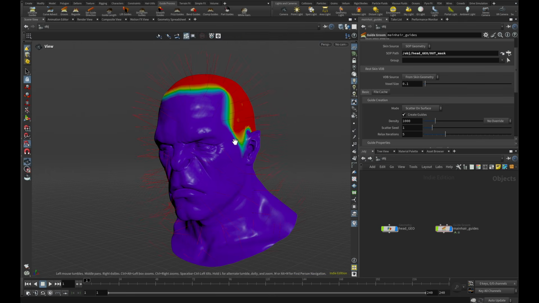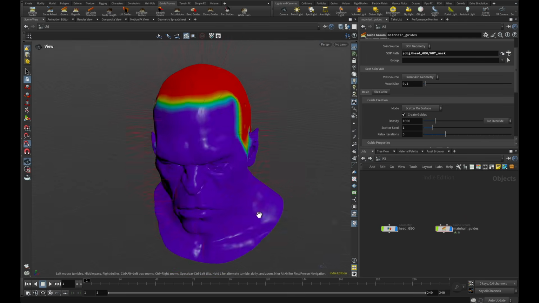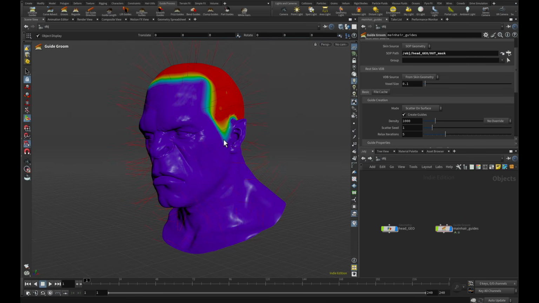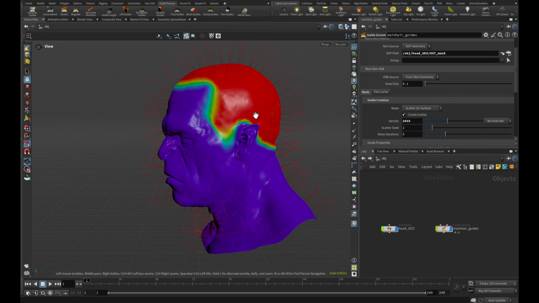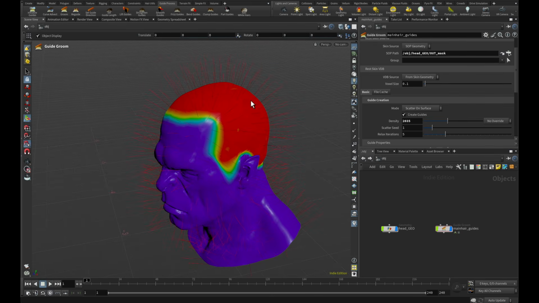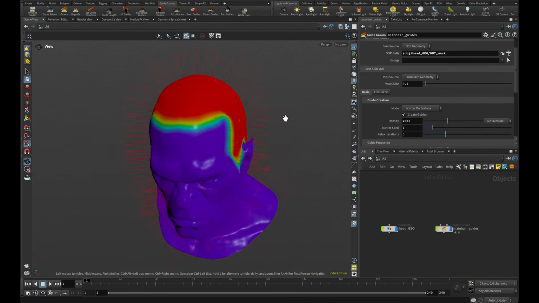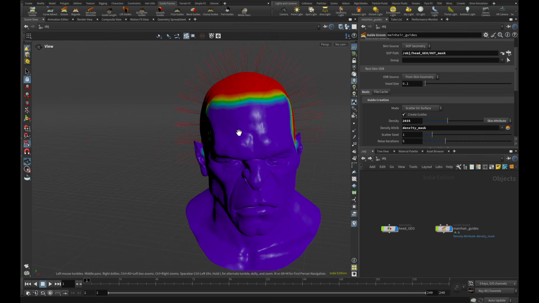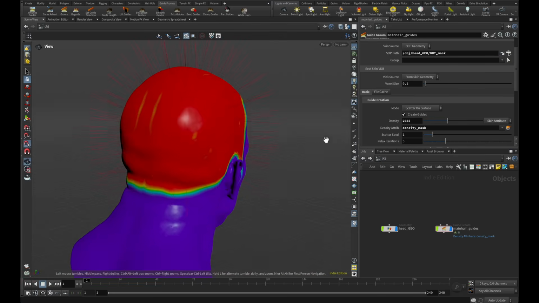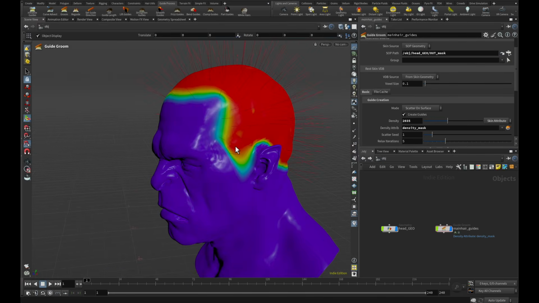We can see that all these guides are spawned all over our model. We can increase the density right here, and if we want the guides to just spawn on the mask that we have painted, we change this to skin attribute, and we pick the density mask from the drop down menu, and then everything will be just like what we want.